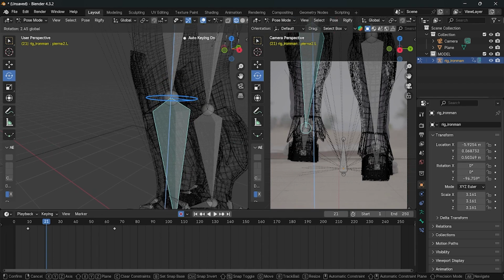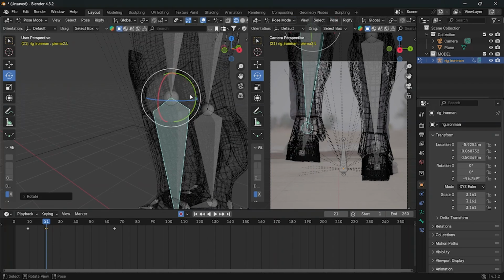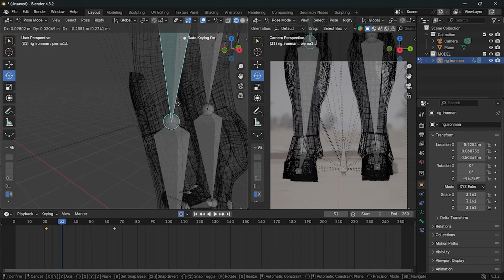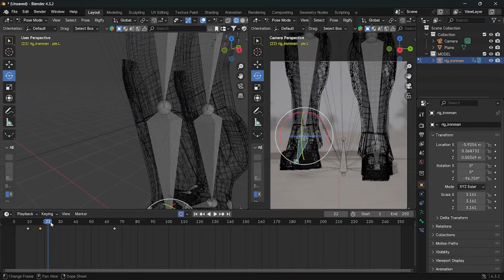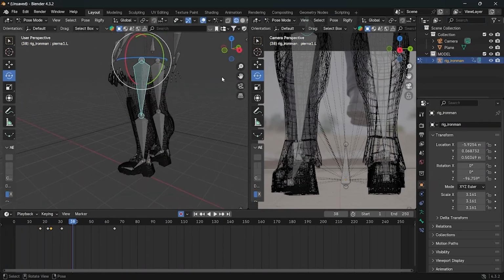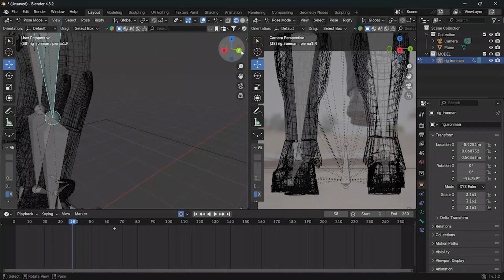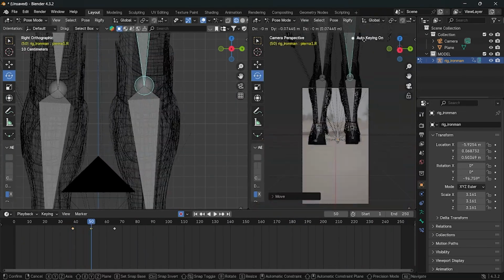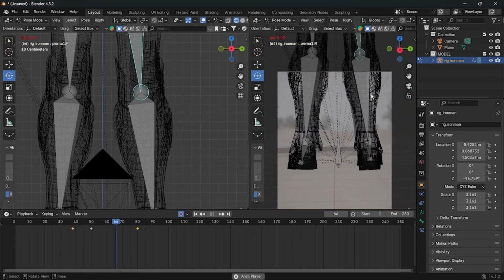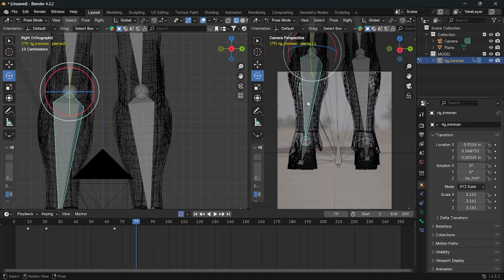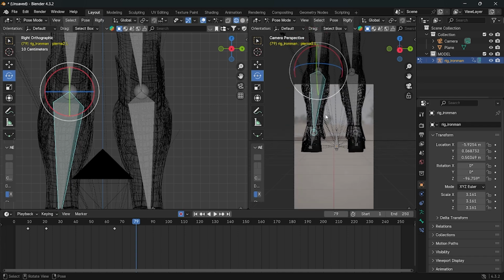We'll do it a little fast. Let me speed up the video real fast. So I'm still doing the same thing. I'm going to also do the thing I did on this foot to this one, so let me again be fast. It's just a matter of animating. Take your time on this one. The more time you spend on this one, the more perfect it will be.